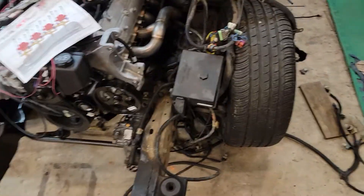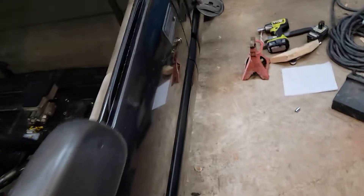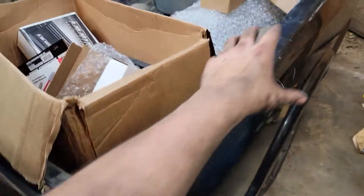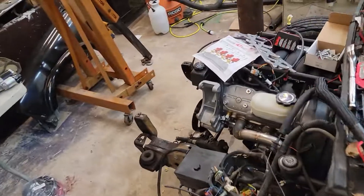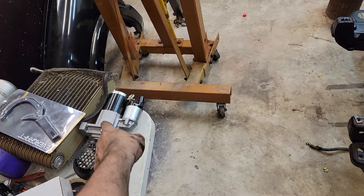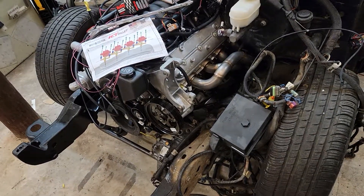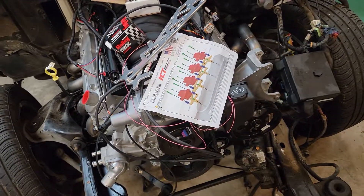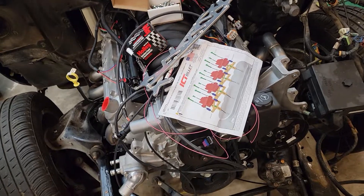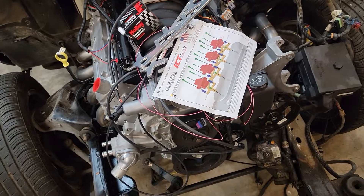Made some good progress. Got some stuff in for the fuel system. Got all of the stuff to run the cooling system up to the engine — that's pretty much where I am on this. I might come back out here and put the starter on tonight and get that finished, crossed off the list, and torqued down. It's probably a 20 to 30 minute project at most. Need to make progress somewhere every single day. Feeling pretty good about this — just ready to get her done.